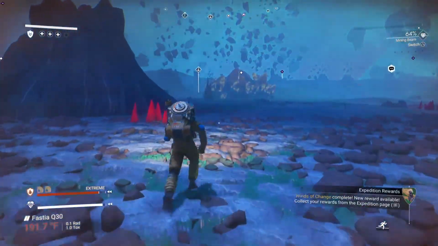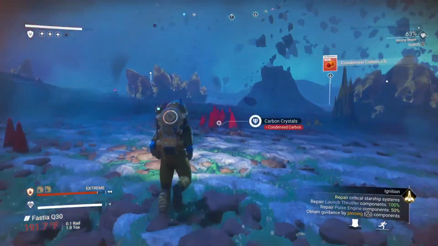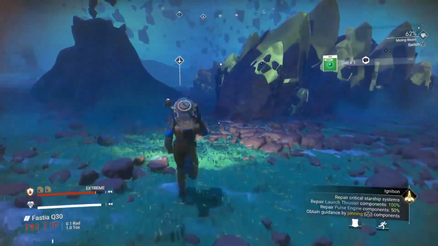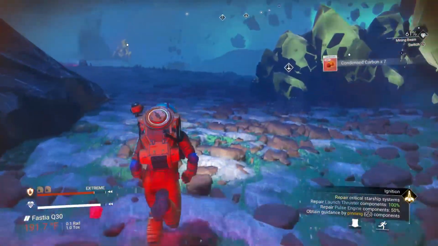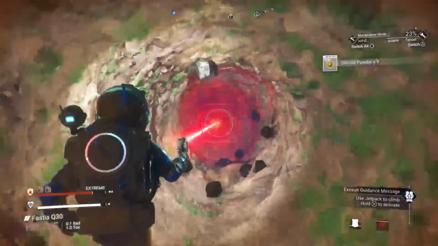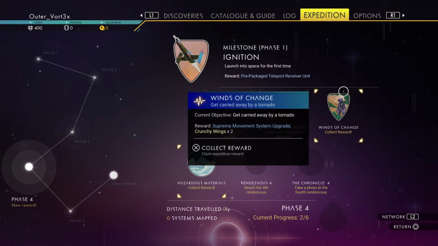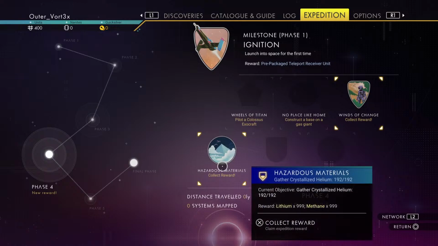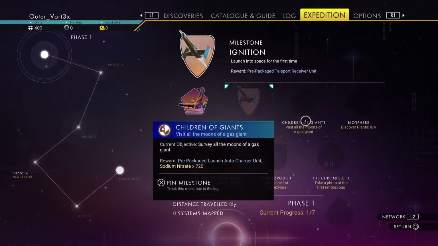Make it back to my ship. I'm pretty sure that will give me my hazmat gloves. I think, anyway. Actually, just dig a hole before I get all the way back there. Find out it doesn't. Alright, winds of change. Oh, the movement upgrade. Each one of these gives me my gloves.